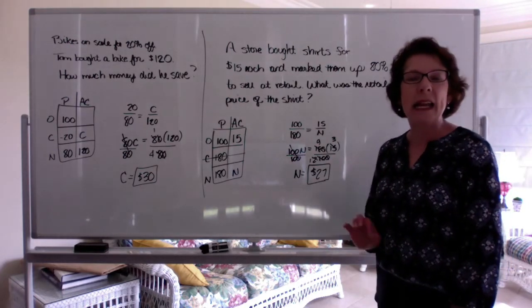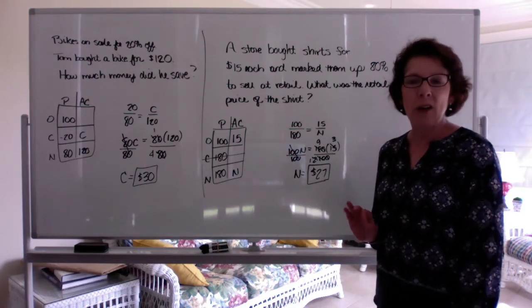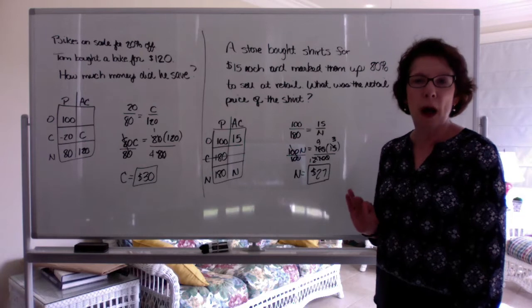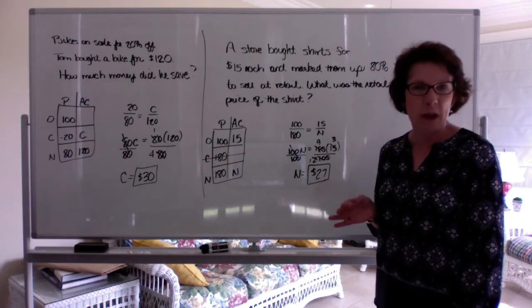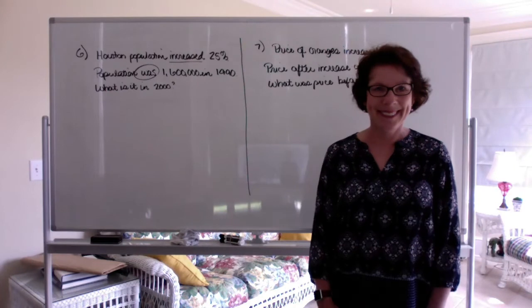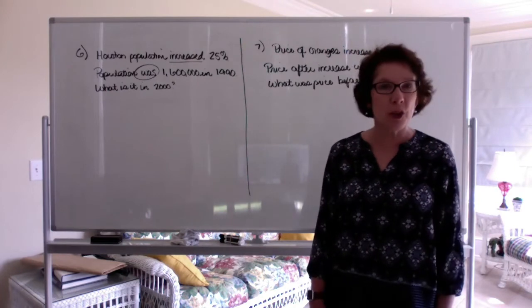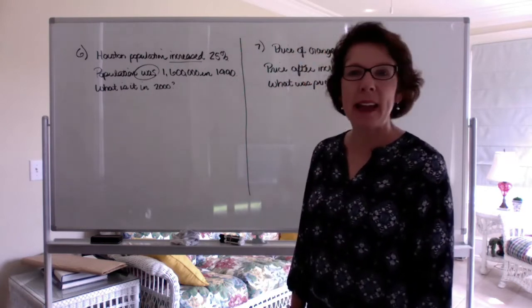Now go ahead and get your homework sheets out. And we're going to go ahead and do 2 problems from the homework right now. And then we'll talk about what you need to do to complete the rest of your assignment for this evening. All right. Okay, now that you've got your worksheet out, let's go ahead and look at problem number 6 and 7.